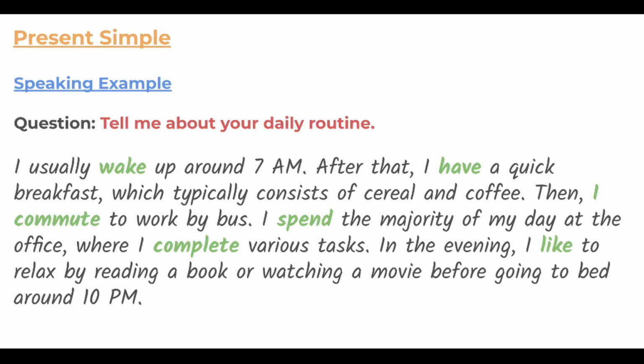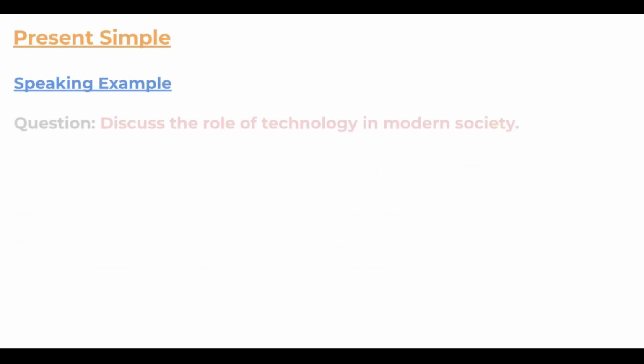Okay, so the subject here was I all throughout because that's where obviously the examiner is asking an individual here, so I. And then I've just highlighted the base form of the verbs in green. So you can see lots of present simple here because you're talking about routines, habits, things that you do every day. Okay, let's go on to another example and let's see if you can spot the present simple here.